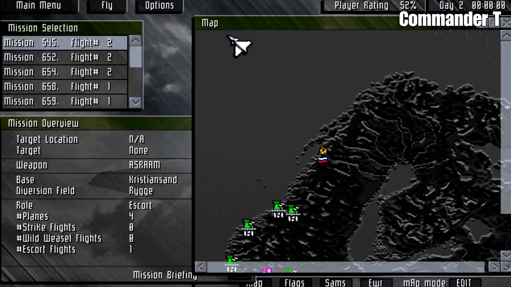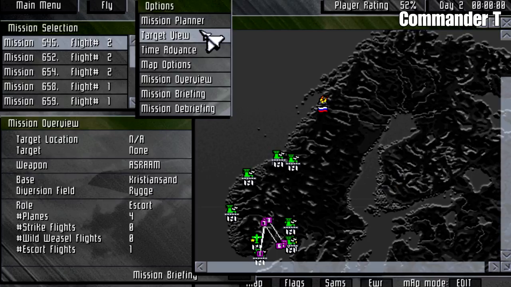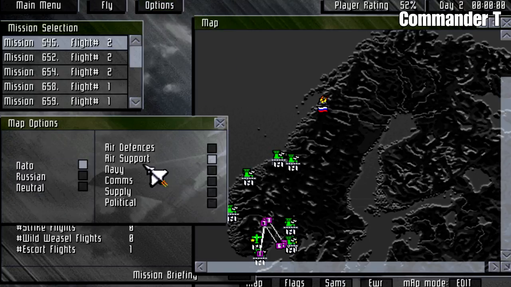Fantastic. Now, if you notice that at the beginning of the show, we only had a rating of 37%. And if you save and go away from your computer, your rating will drop if you do go away and do something else. Now you can see the enemy airfield's on fire. That means it's out of action.